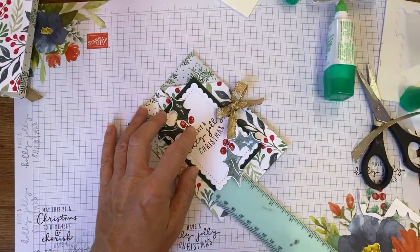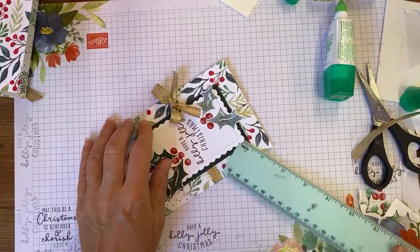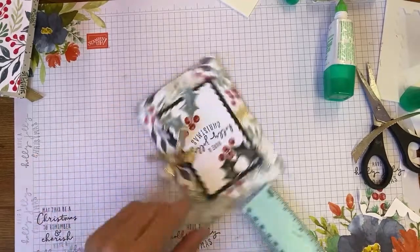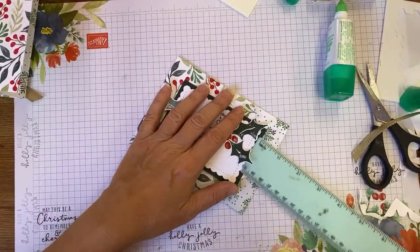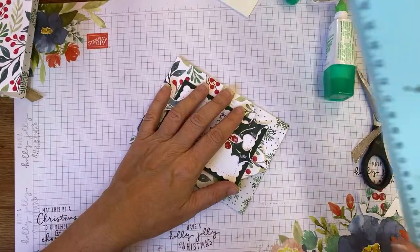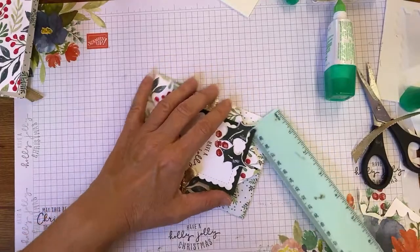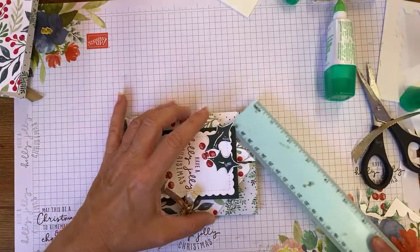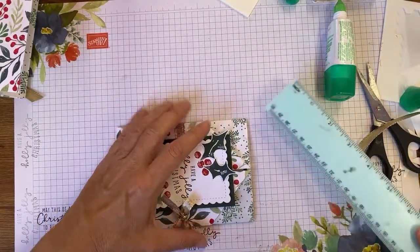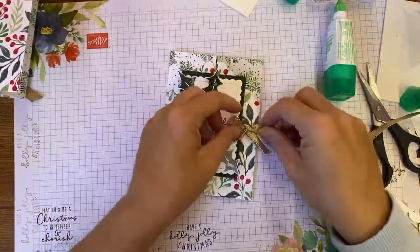Okay, and what I sometimes do is get my ruler and go under this die cut because it's hard to press it down because you've got it on foam pads. And just use your ruler to press the evergreen part down. Slide it under the die cut like that. You know, this ruler, you will probably see it on every video I do. Oh, actually, just be careful. If you do what I've done and cut that corner off, just make sure there's no glue on that top corner. I've just nearly tried to glue that to the card. I didn't think about that because I didn't make a corner one before.